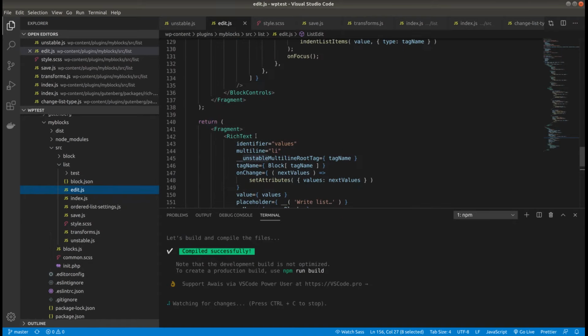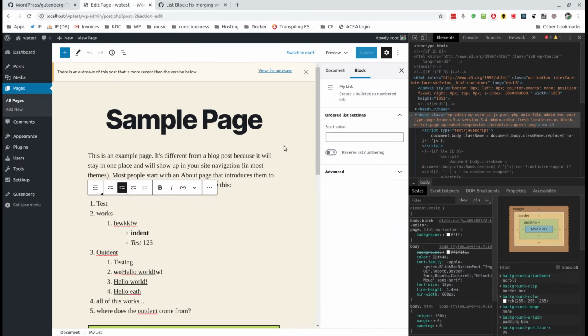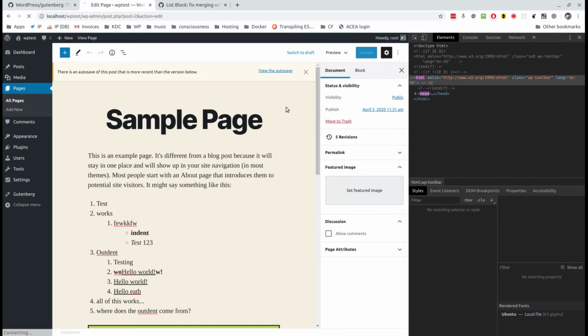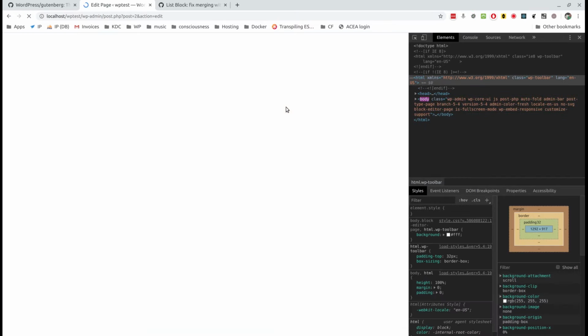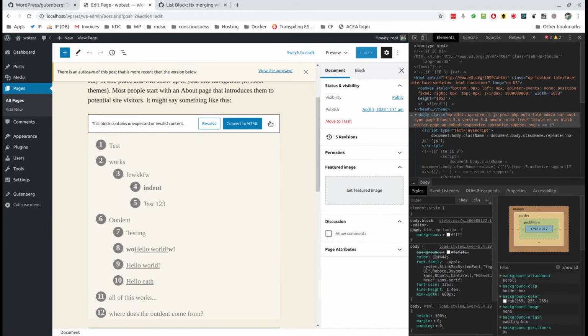So the RichText className equals top-list, save it, and then refresh again. Okay, so now we have some styles applied.